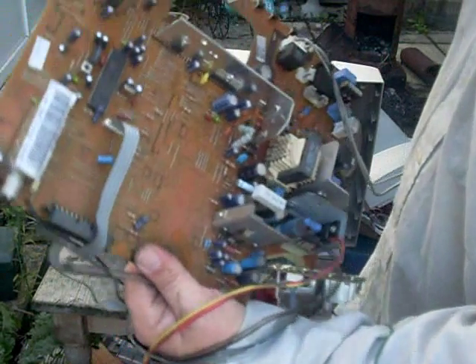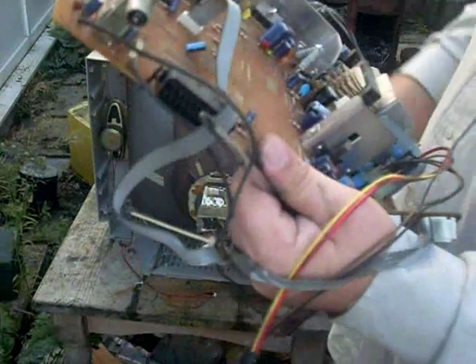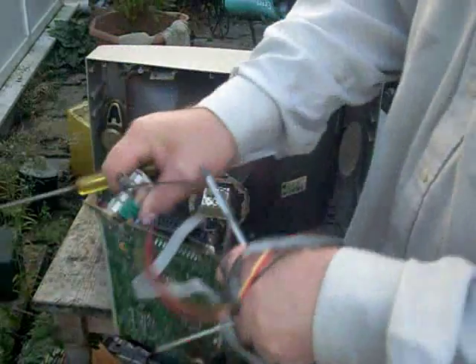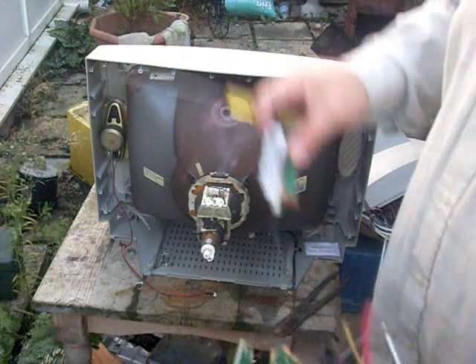It even says it's an EEPROM. There's not a lot on TVs these days. LM7808 — an 8 volt regulator, quite an unusual value. There's the tuner — it's that easy to remove the tuner; it's much easier when you don't want the TV. This circuit board will be kept, harvested for any parts that are useful, and then chucked out.